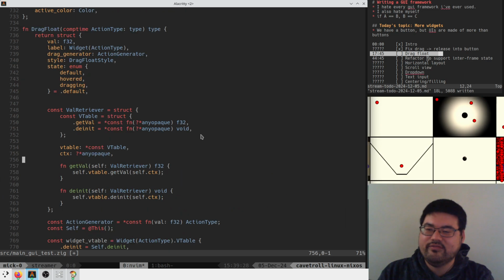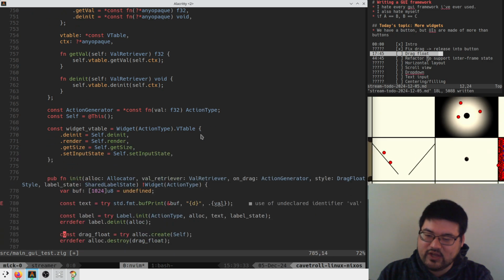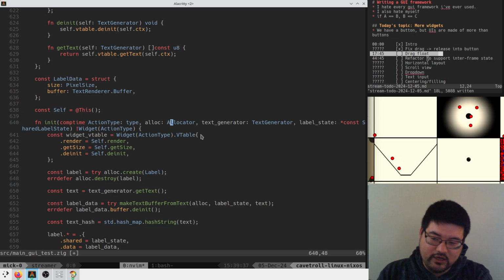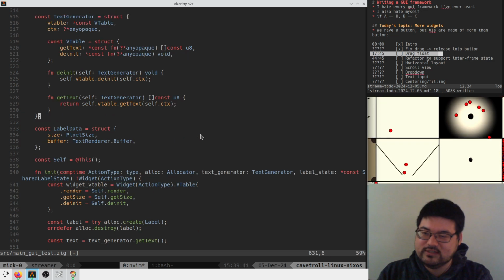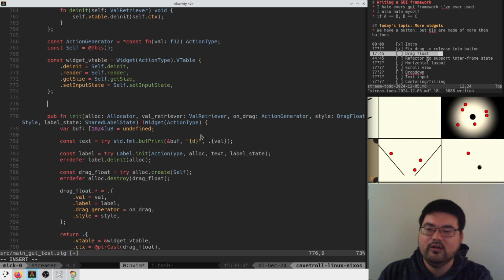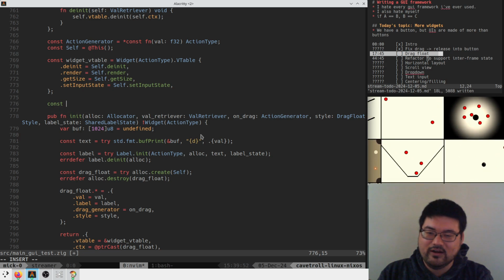Yeah, so we have this function, val retriever, get val. And we need to now feed this value into the label. And the label is like, give me some sort of function, some sort of interface that gets those things. So I guess to do that, we'd be like, hold on, we can get there.